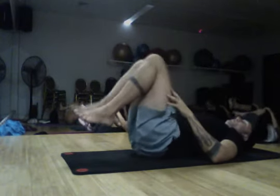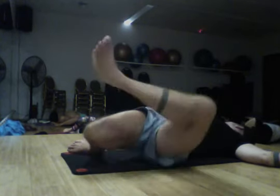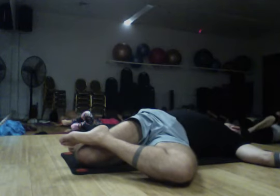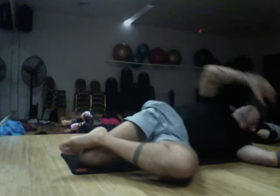Soles of the feet will go down on the floor now, and both knees go over to the right. Head can look the opposite direction over to the left to open up that upper body as well as that lower body for your twist. And then as always, you can slide that right foot out from underneath and stack it on top of that left knee if you want just a little bit more. Beautiful. Nice big inhales and exhales, just the same.